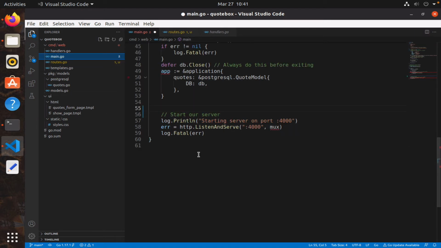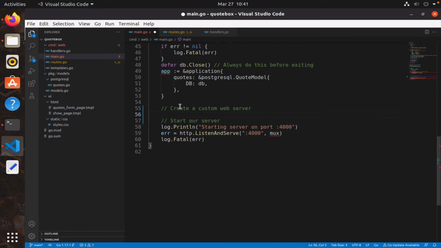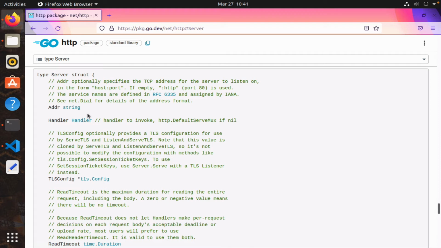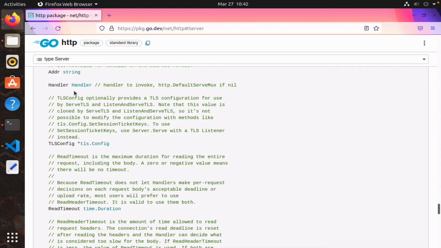Let's go back to main. And so now what I want to do, I want to create a custom web server. All right. So currently, all I have here is just using http.ListenAndServe. But that is a generic web server. Okay. Go has a server type, a struct, and we can call all these functions, right? So like we are using ListenAndServe, but we could actually create our own custom server. For example, we could say what the address should be, what the port should be, and here for handler we specify what the mux is.